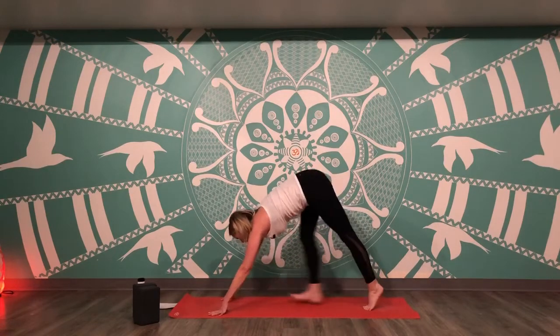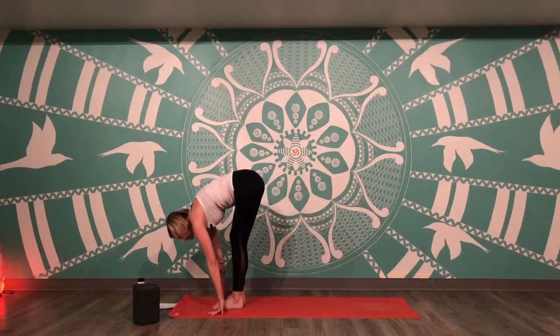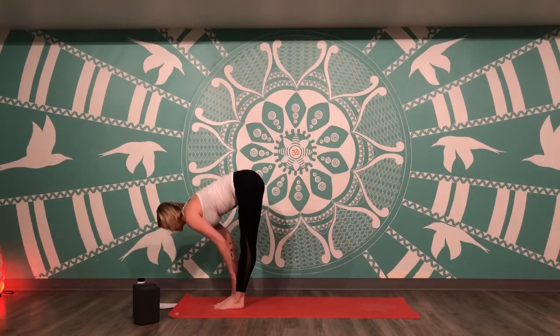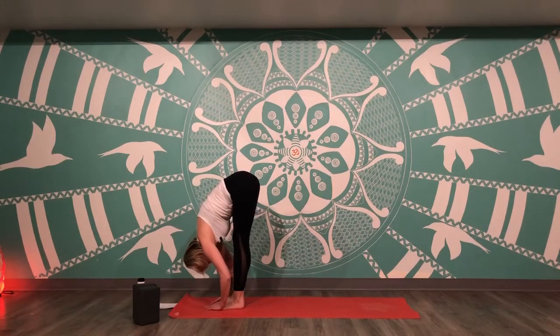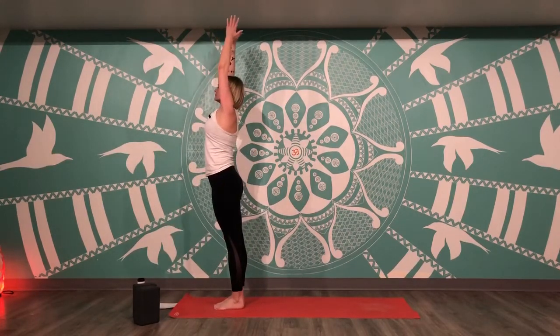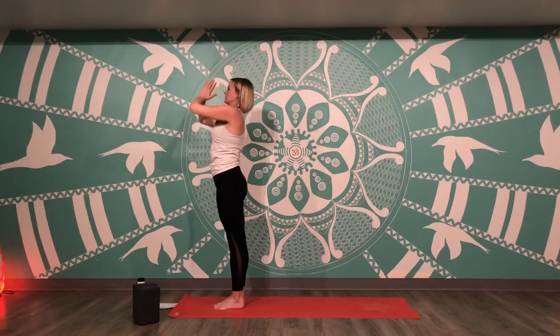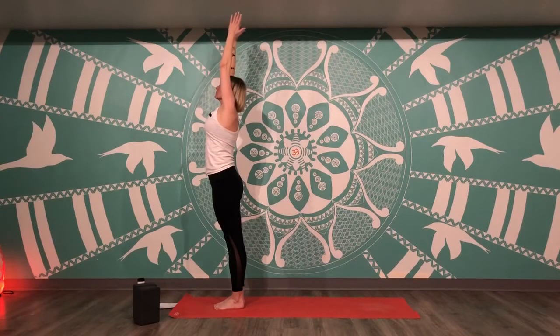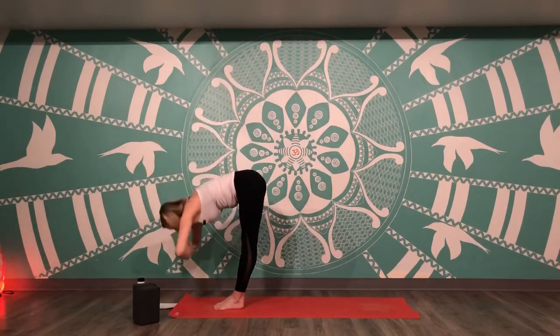Lifting your gaze, walk your feet top of the mat. Inhale to your flat back. Exhale to fold. Inhale, arms sweep up. Exhale, hands to heart center. Inhale, arms sweep up. Exhale, fold, Uttanasana.